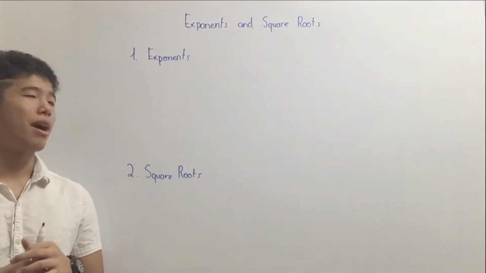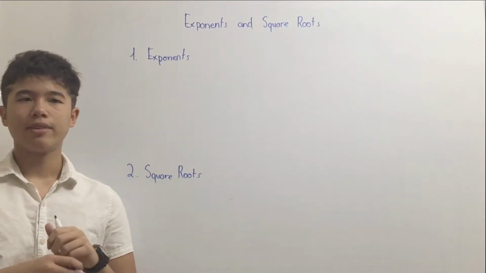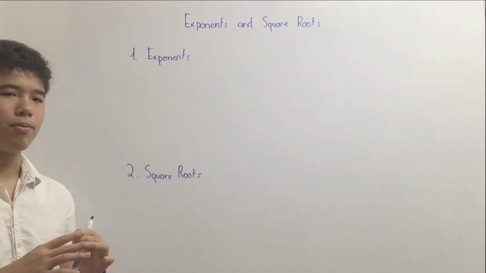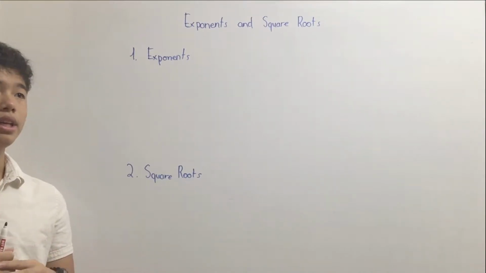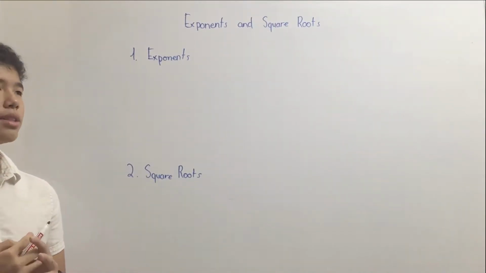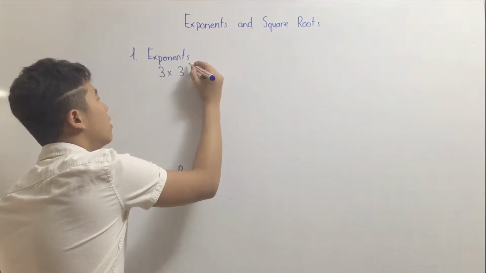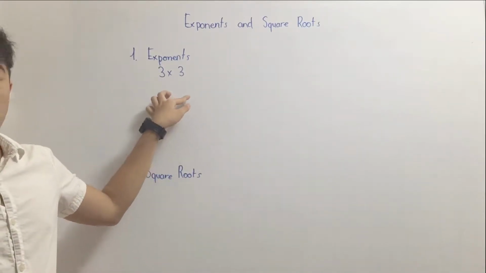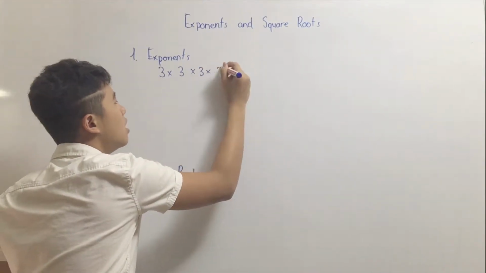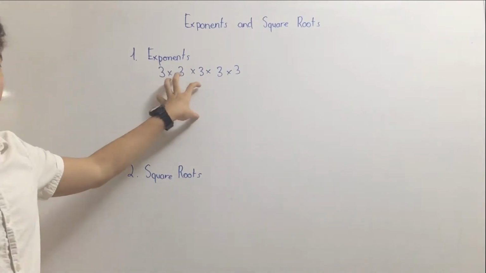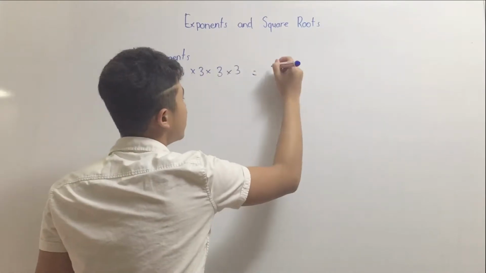Today I'm going to teach you about the SSAT math section, and today we're going to learn about exponents and square roots. An exponent is just another way of saying multiplication, but an exponent will reduce the amount of writing. For example, writing 3 times 3 is a little bit long, and if you have 3 times 3 times 3 times 3, there are a lot of numbers for you to write. But in exponent form, these are just equal to one expression.